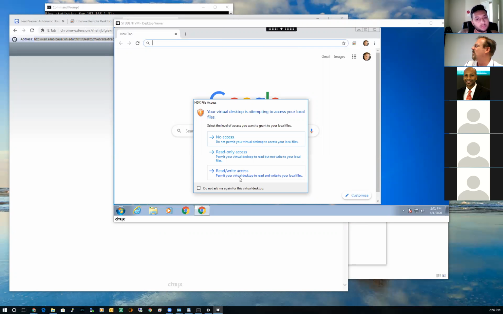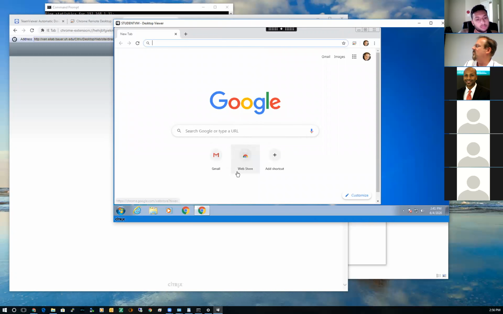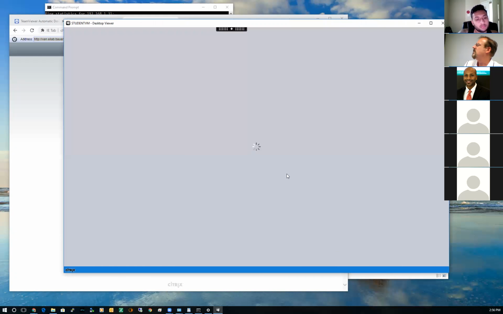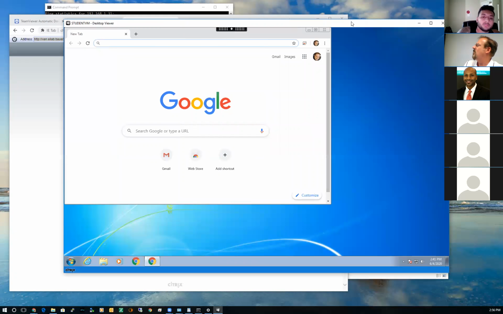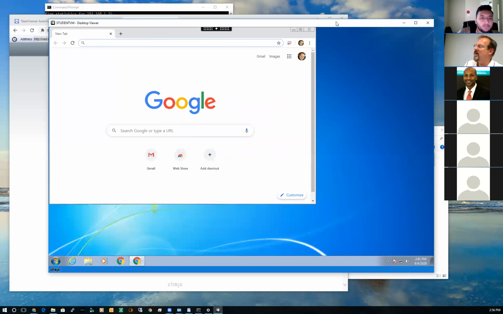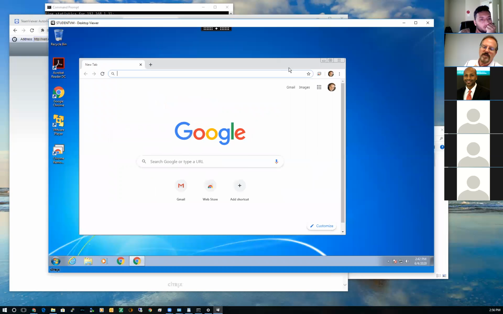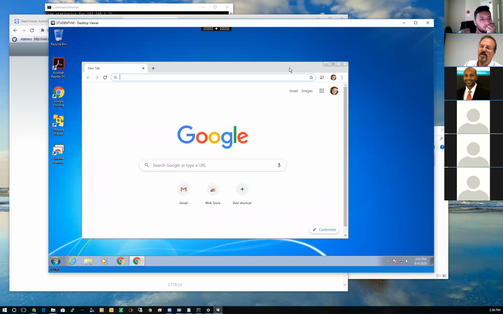It's all virtual. I always click on this read write access. Doesn't really matter what you click on that. So I'm not using TeamViewer. I'm not using Chrome Remote. I'm using the Zen Citrix Remote Viewer, which can be accessed through Internet Explorer. I downloaded it already. If you go to that zen.eilab page the first time, it'll say, hey, you don't have the Zen desktop. Do you want to install it? Yes or no? You click yes to install it.